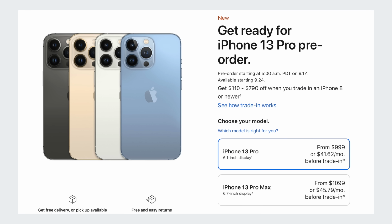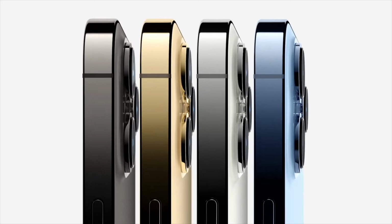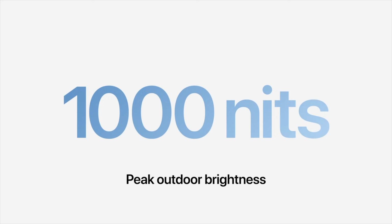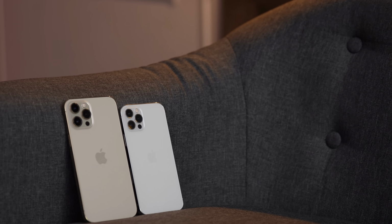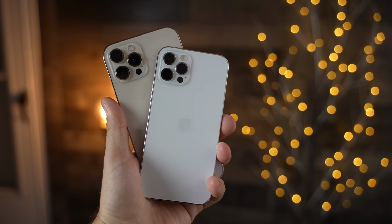Now getting into the iPhone 13 Pro, this one is for the kind of person who holds their smartphone as one of the top priorities in terms of where they spend their cash. It's $200 more expensive than the 13, but it comes with a huge number of improvements like the stainless steel chassis, the much better camera hardware, the brighter display, and more. And since there are literally no differences between the Pro and the Pro Max, you don't have to feel pressured into getting the Max like what happened last year, which sucked for people who have relatively small hands.